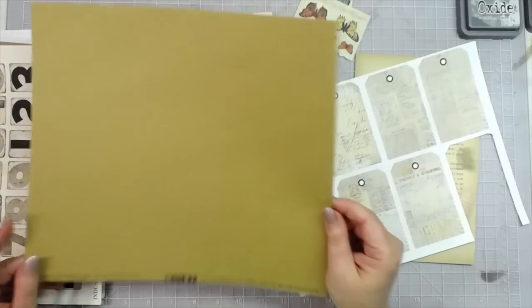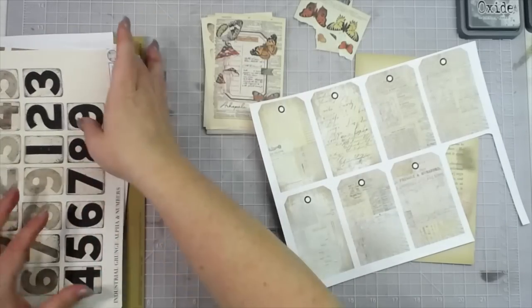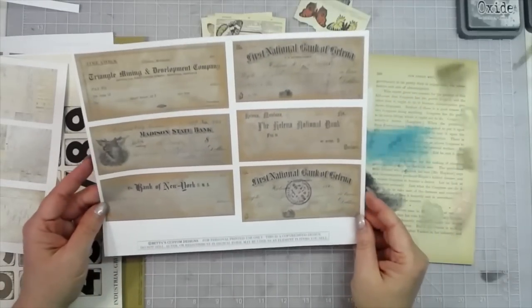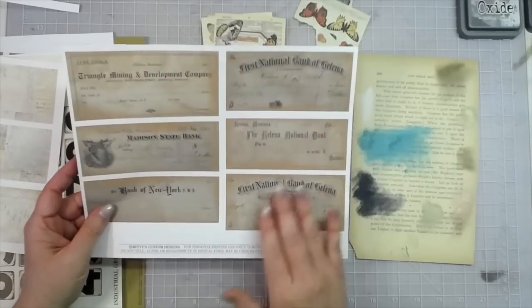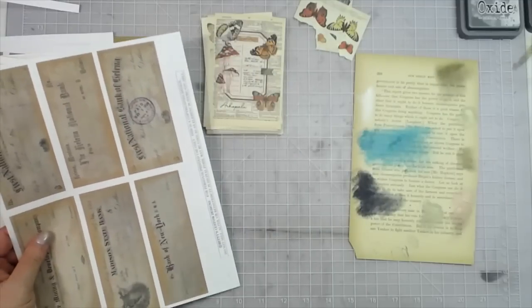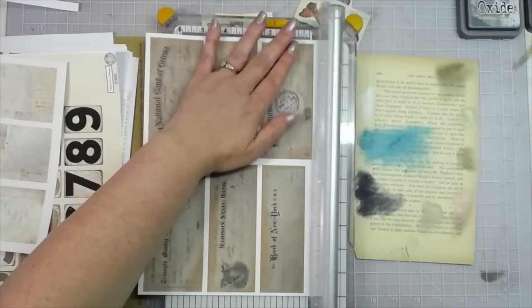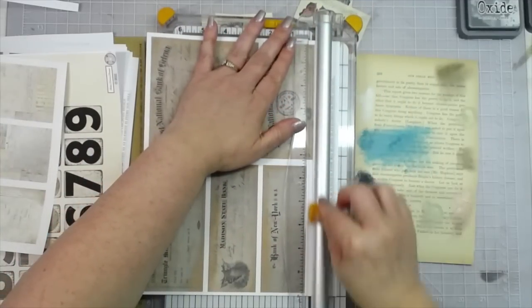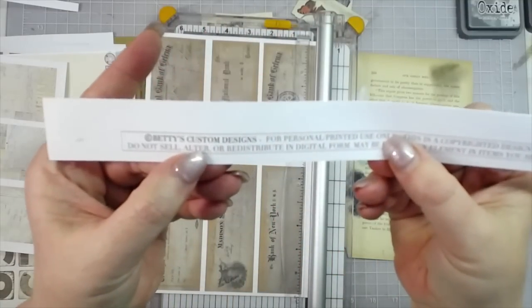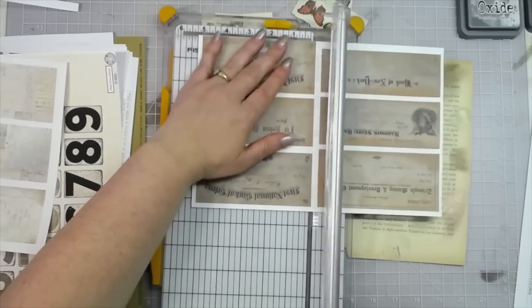I've got some cut-off from a 12x12 of craft cardstock that I know I'll need while making all this, especially for my foldouts. Let me show you with her little check things - these would also make beautiful pockets for your journals. These are printed on regular copy paper so I'll have to back them. I'm going to cut out a couple and show you how I'm going to make foldouts. Yes, Betty's custom design on Etsy.